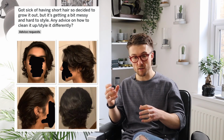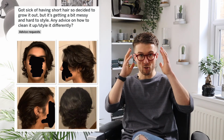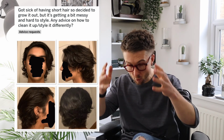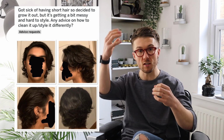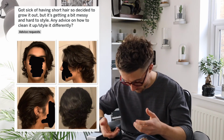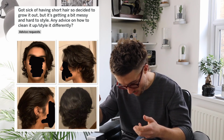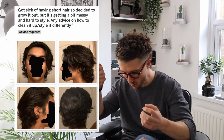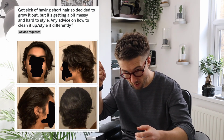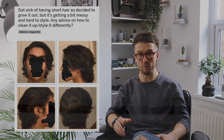If you wanted to get a little bit more volume and not have it sat down and crushed onto the root, what you can do is lean your head forward, take all of the weight off the hair so that it's not crushing the root, and then have the diffuser pushing it onto the hair. You don't really want to be scrunching it or working it around, just let it sit there so that it's drying without pushing it in anywhere. Then you can sit it back into its place, and that would work really quite nicely as well.